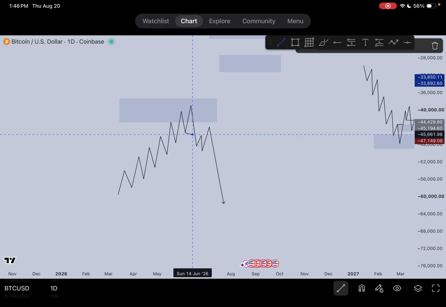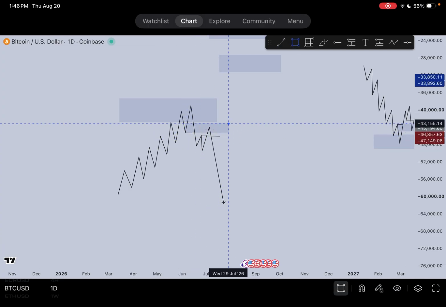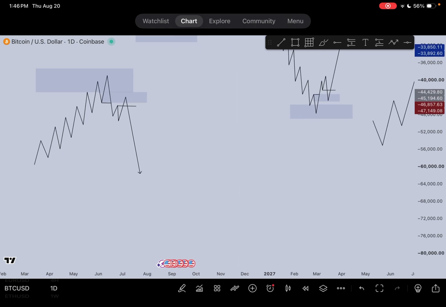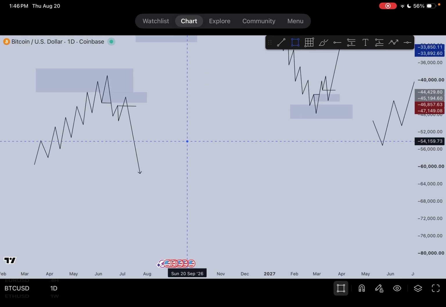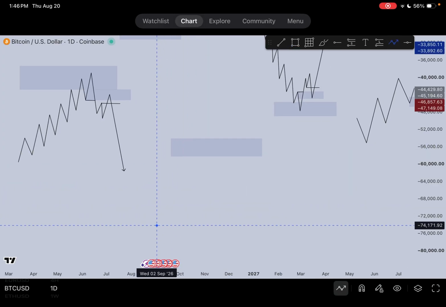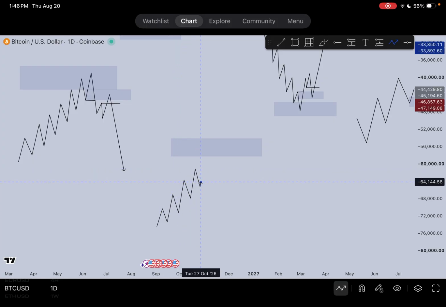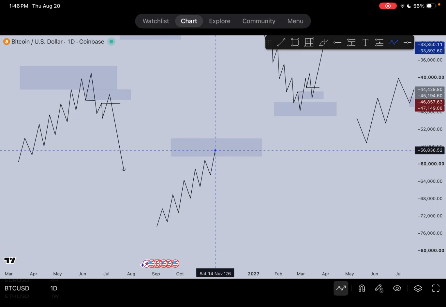So this is our MSS. If you clearly see that the inducement did not mitigate that breaker block that caused the MSS, that was the reason I'm selling from that zone. But in a situation whereby we have here as our key zone, and we'll have this push to the upside, higher high, higher low, higher high, higher low, higher high, higher low, sweep of liquidity.